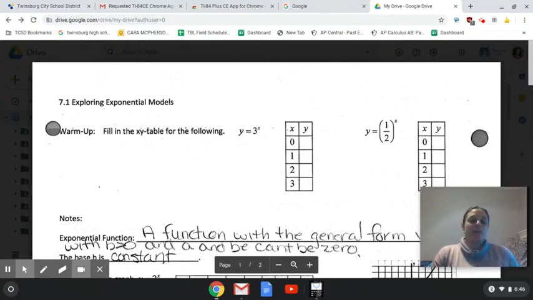Today's going to be my first lesson that is going to be new material. I know last class I had you do something old to kind of get comfortable with it. So, this was the lesson that we were getting ready to start. We were getting ready to start chapter 7.